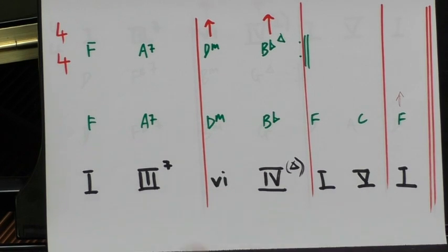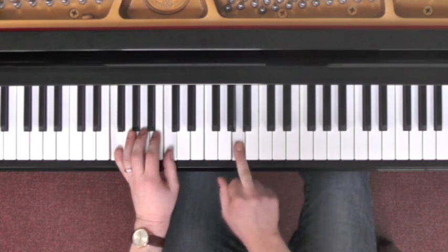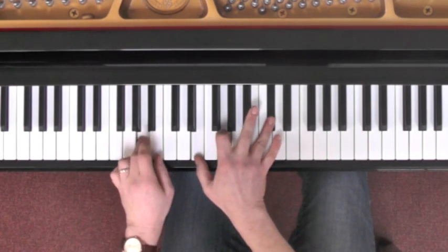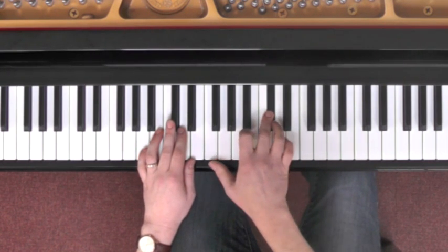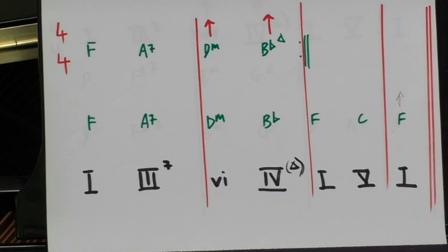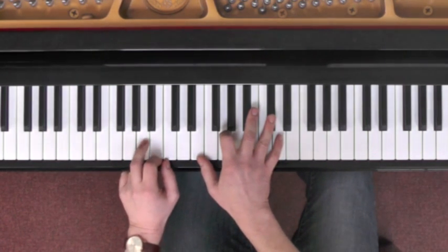The uppercase Roman numerals indicate that we're playing a major chord. That first chord is major because we have the A natural in it. This would be minor. So it's a major chord, we give it an uppercase. This A chord, again, has a major third in it, a C sharp, so it must be a major chord. The chord sounds slightly nicer with this G in it. So we say it's a seventh. So we're going from F major to A7.